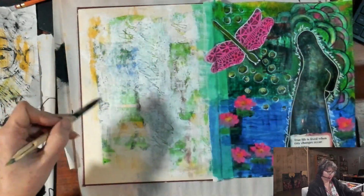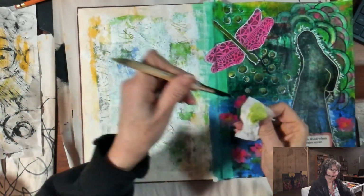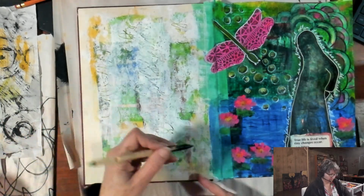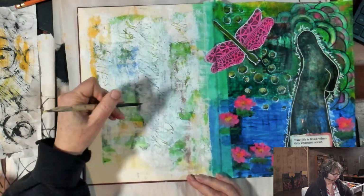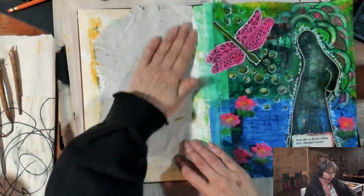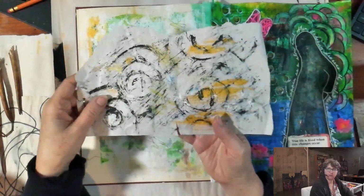Still feeling like maybe that theme of change is going to flow onto this page over here. This is actually a little bamboo calligraphy pen or dip pen that's great for mark making, but it works great for scribing as well. Bamboo barbecue skewers often work really great. So just getting a little bit of texture down on there. Let's see what happens if I come in and maybe even pick up a little bit of that white. So I picked up even a little bit of the blue and a little bit of white.